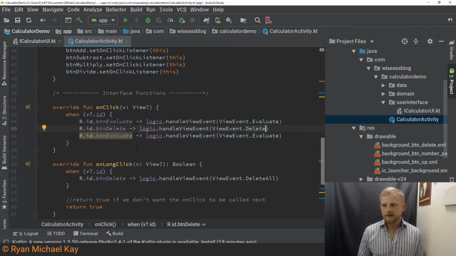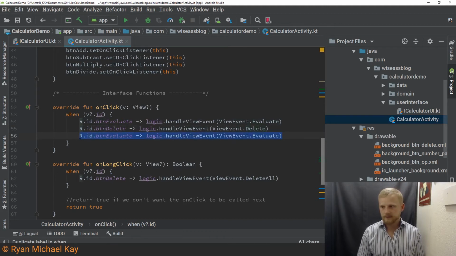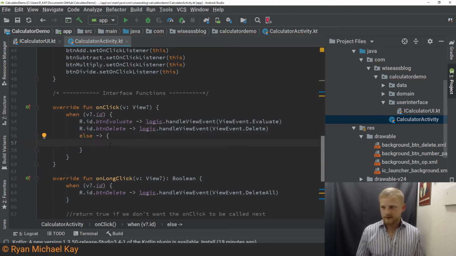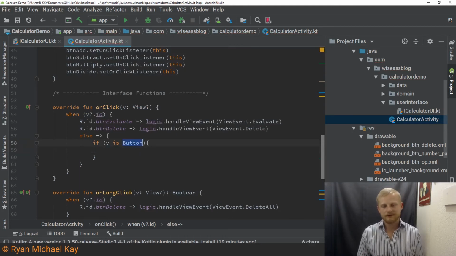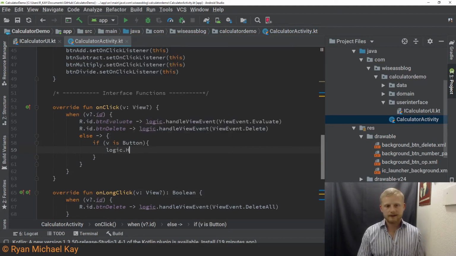And then we have all of the different input buttons that could get pressed. So in that particular case, we're going to type else. And then we're going to say if v is a button. So we're just kind of using a little bit of selection here so that nothing too random happens, but you could probably skip this, to be honest. If v is a button, so we know a button was pressed, then we're going to type logic.handleViewEvent.